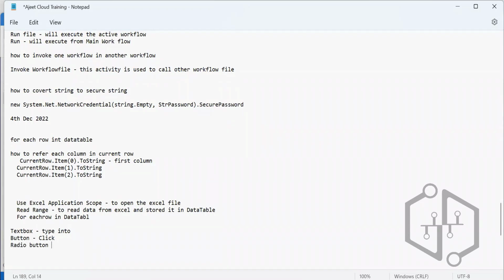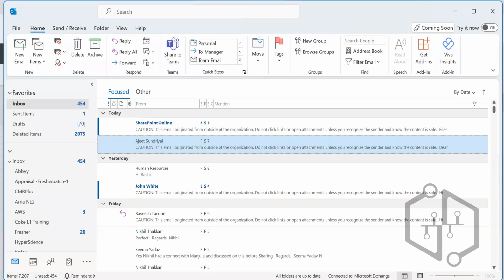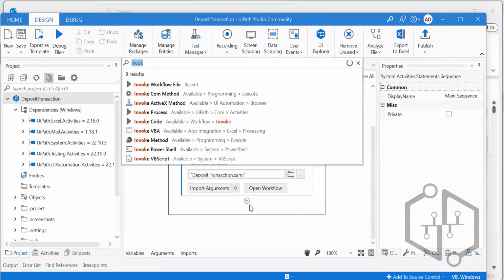Like this, for example, radio button, we can do the click activity. If it is drop down box, how to do that? We select. What is that activity name called? Let me go to UiPath. You can see there is an activity called select item.